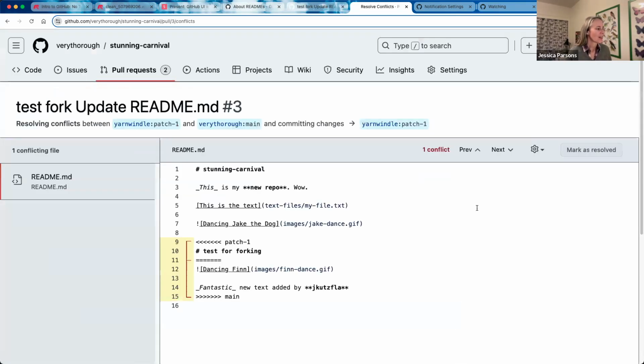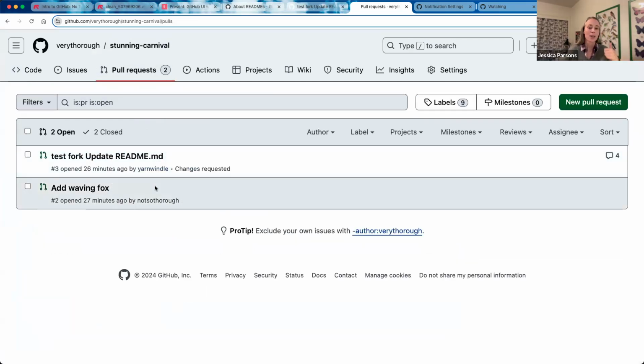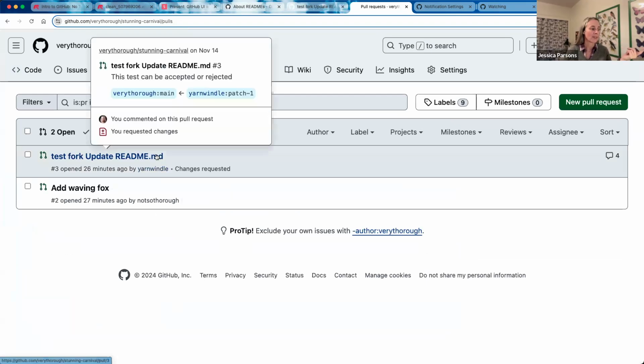So what this is doing is, because 2 different people have made pull requests and one of them's already been merged into main, since Yarnwindle made a pull request, we merged another pull request and some changes from me, and some of them were in the same file.